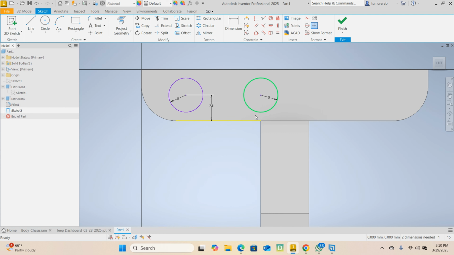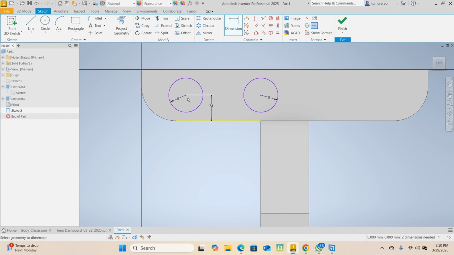So if I measure from here to there, it's going to be 7.5. If I change my design later and make it 10, or maybe let's make it 8, see they both move up there. So that's why it's important to use those constraints. Let's go back to 7.5.